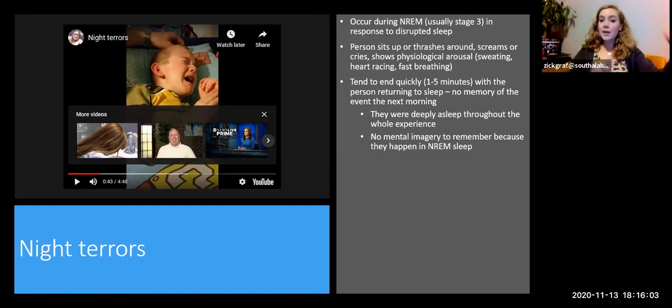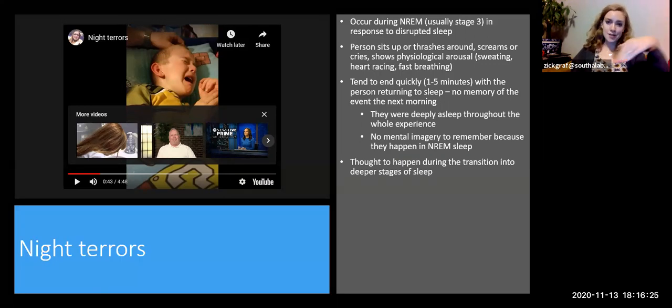So it might look like he's having a really scary dream or a nightmare, but if he was having a nightmare, he wouldn't be reacting to it because he'd be paralyzed. So there's no conscious experience in his brain. This is just his body misfiring during sleep. This tends to happen for kids especially in their first sleep cycle, when they're first transitioning from stage 2 into stage 3 sleep.